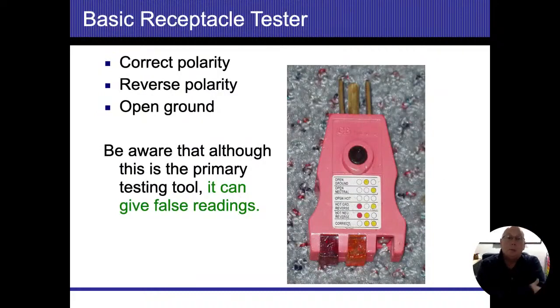All right, the old standby, a lot of people use these three-prong testers. For the most part, they're great. They're quick, they're fast, they give you a result. And sometimes when you look at them, you can see that it's doing something a little awkward or a little bit different. If one light is dimmer than the other light, that usually tells you that you're going to have a bootleg ground or somebody's doing something awkward.